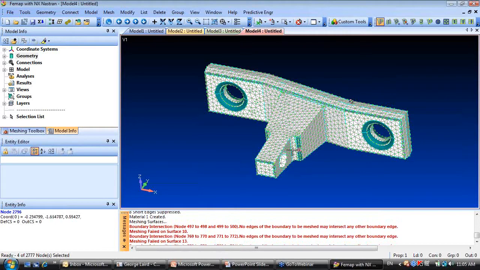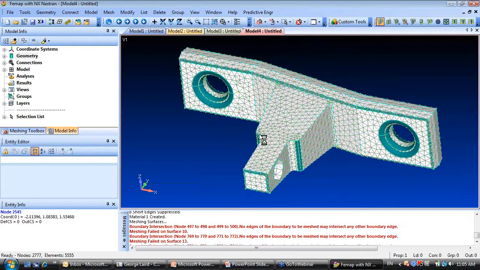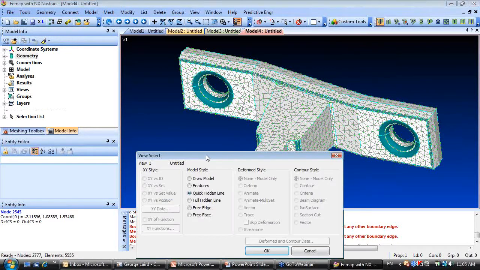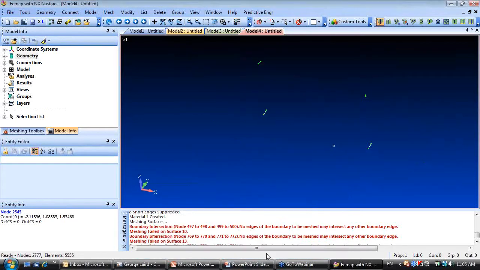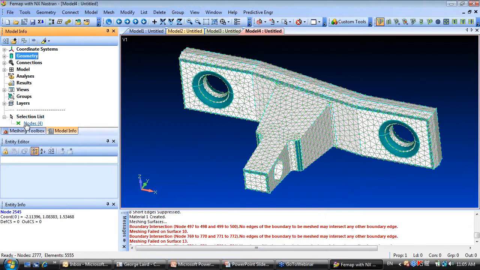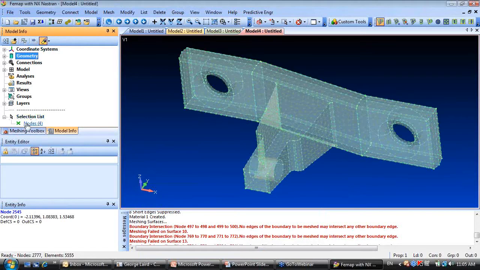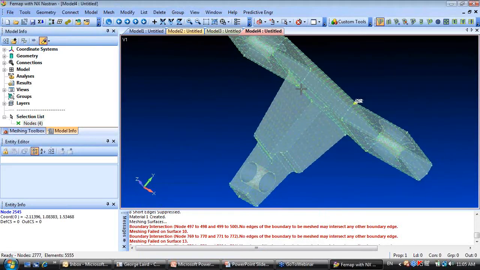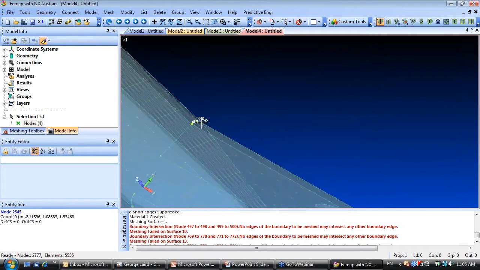Like I said, when it's meshing, it meshes surfaces first. It just gets through all the surfaces, then it merges up. And when it merges up, it closes out things. And if I wanted to see where the holes are, I could go to View Select, Free Edge, and it would say that this is where those surfaces are located. They can't seal it up. And FEMAP also places these nodes here. If I turn on the selector, I can hit this and it'll show you one of the areas where it was having problems.